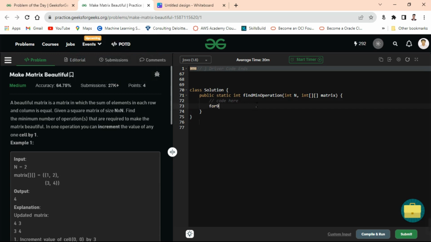So I'm going to write the for loop here. Before the for loop I'm going to create a sum variable, right? Here I'm initializing it with 0, and then inside the for loop we are adding all the elements. i plus plus.